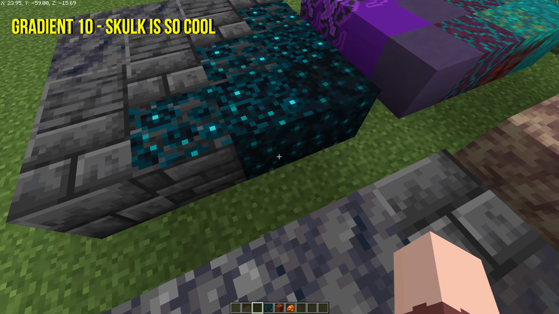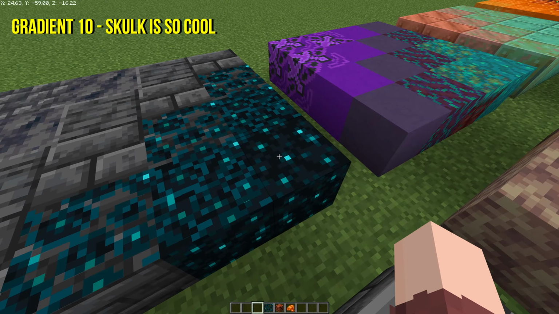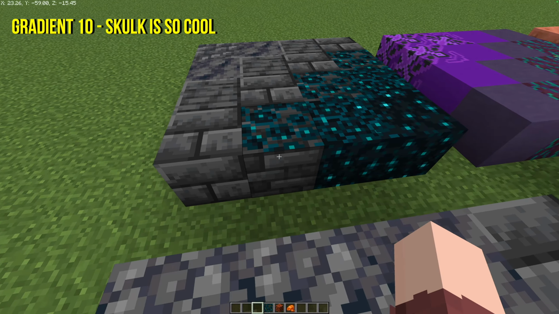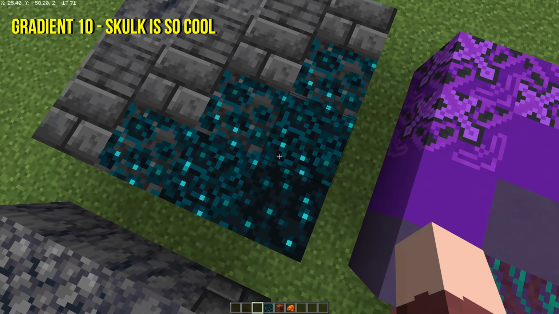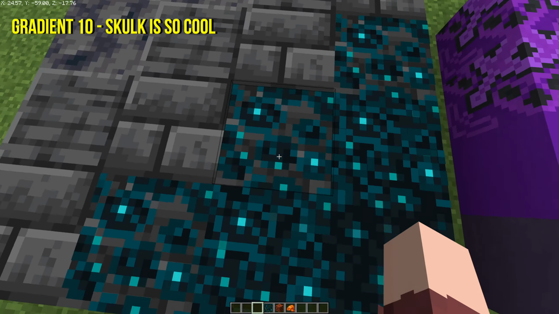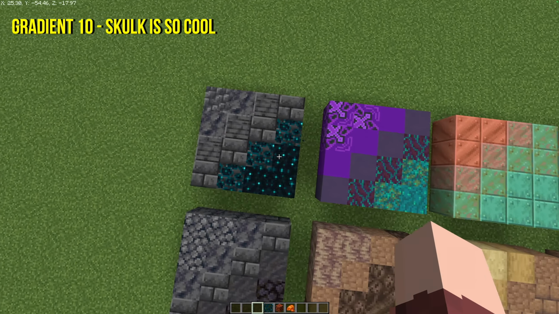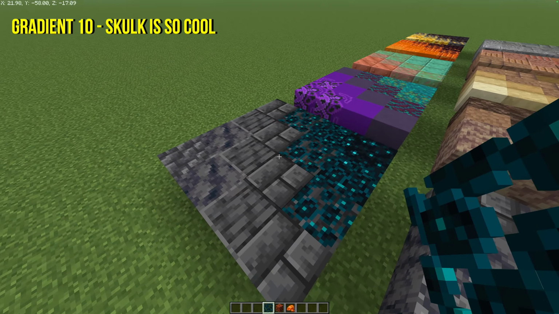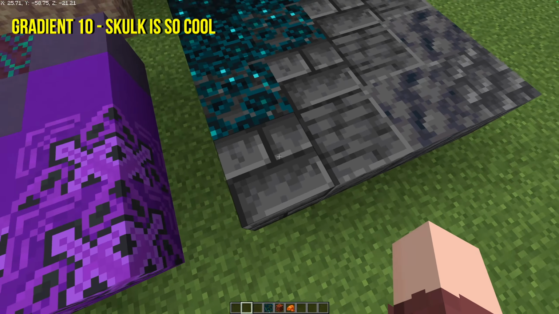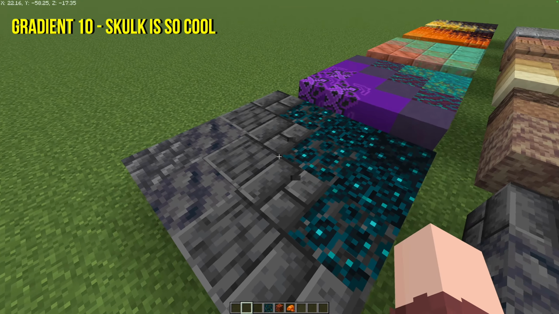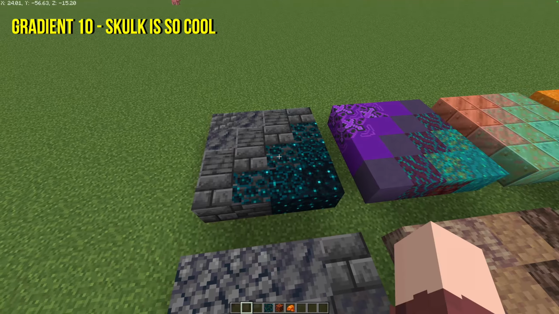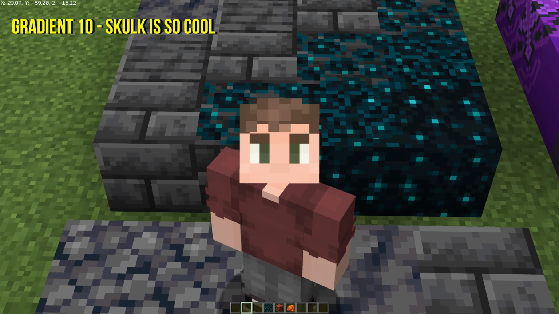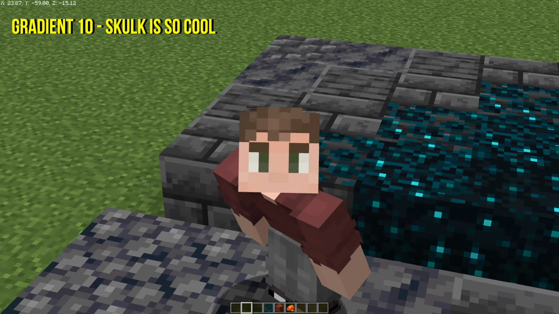So right here I have the skulk, and to transition the skulk block into the tiled with the skulk vein on top, I use the skulk vein on top of the skulk to kind of smoothen that transition out, because without it, it's a little harsh and jagged, but with it, you can see it kind of smooths it out a little bit. The only thing I wish I could improve on this one is the transition here, but I could not find a single block in the entire creative catalog to make that transition a little bit smoother. So if you guys have suggestions, please let me know in the comments.